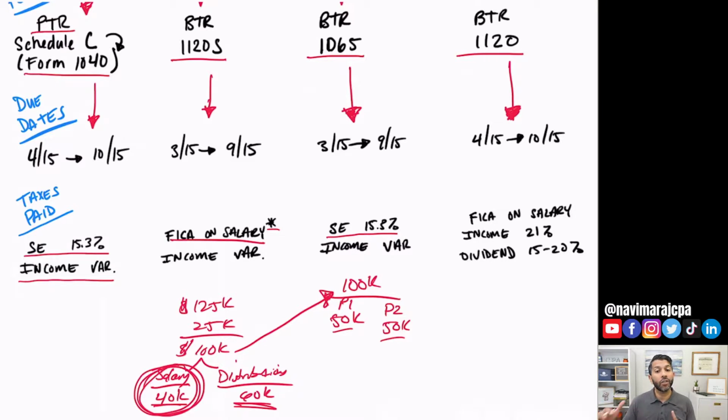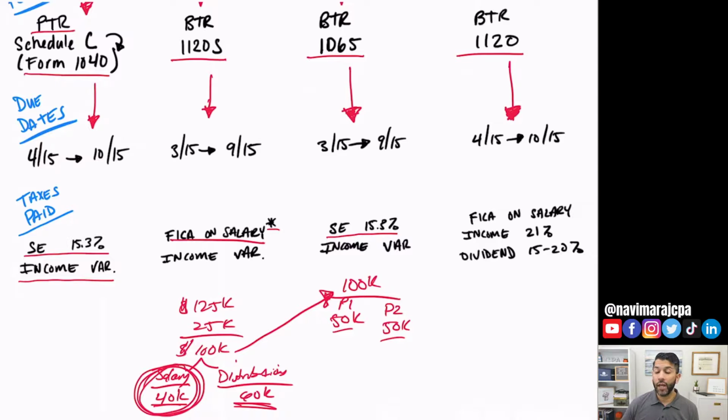Income tax, once again, is going to go through the various tax brackets at the Fed level and at the state level. You might be in a state that has no income tax, or has a variable tax rate similar to the federal tax system. Or you might be in a state that just says, hey, all your income is taxed at 5%. So it's sort of a flat tax at 5%. Okay. So again, partnership tax return, you're going to pay self-employment taxes on your share of the profit, and you're going to pay income taxes on your share of the profit at the federal and state level.